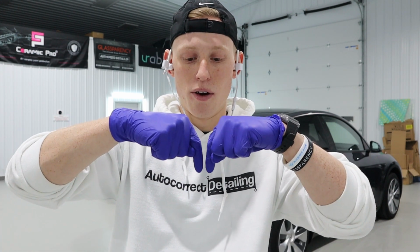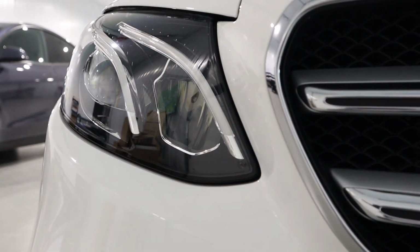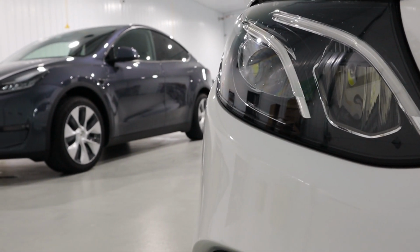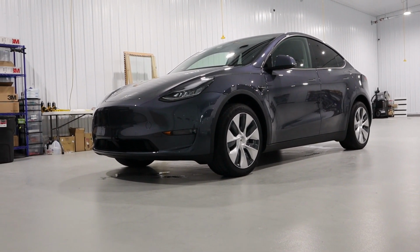So it only needs 1 hour in between each layer of 9H. But once we add top coat, which is a different ceramic coating product, still by Ceramic Pro, but a different coating, you have to leave a 12-hour buffer between those two different applications. Yeah, that's all for today. We're gonna check back in early tomorrow morning and get this thing coated with top coat and plastics and then do all the final touches.